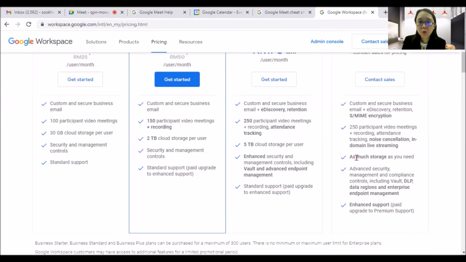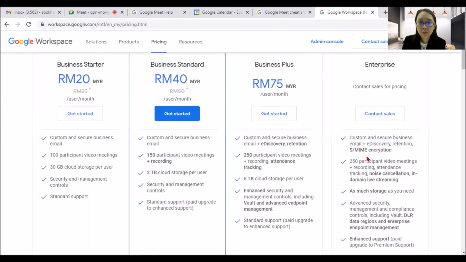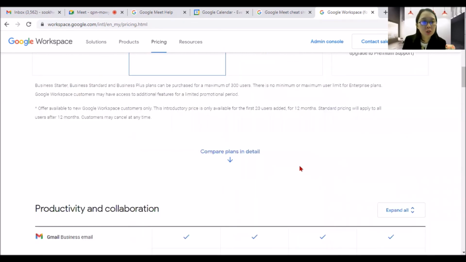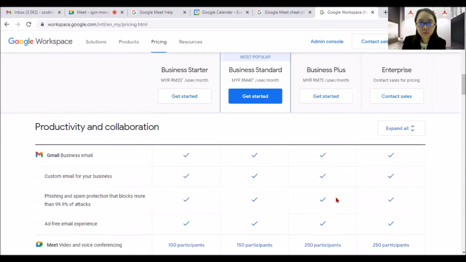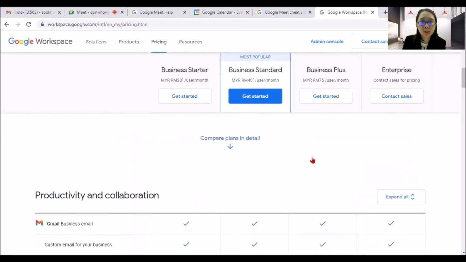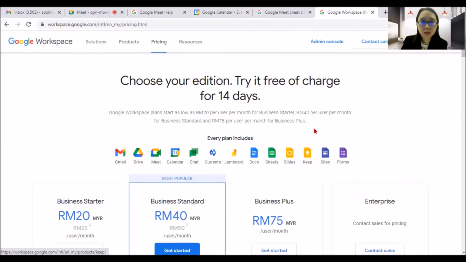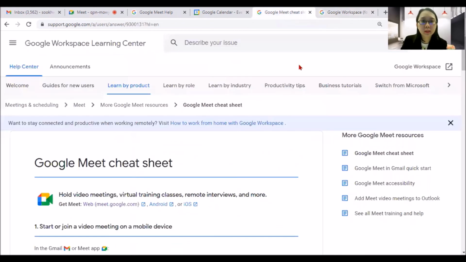This is where I think it's also very suitable for education enterprises. So here, of course, you can just go through all these functions. And if you're interested, you can always check out more from the Google Workspace website. They call it Google Workspace now, okay? And another thing I'd like to share with you is the Google Meet cheat sheet. Actually, for each of the Google products, they also have a cheat sheet, which means you can understand how the app works in one page, very easy.